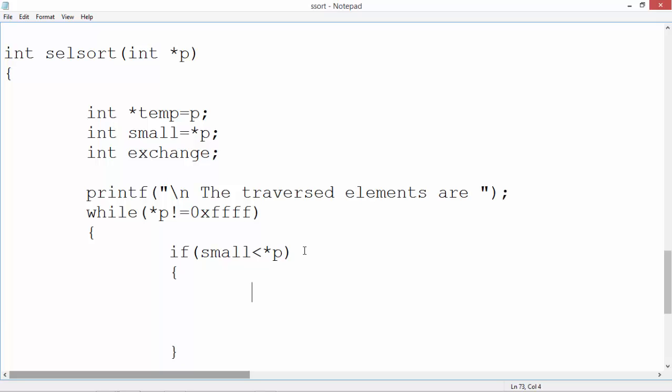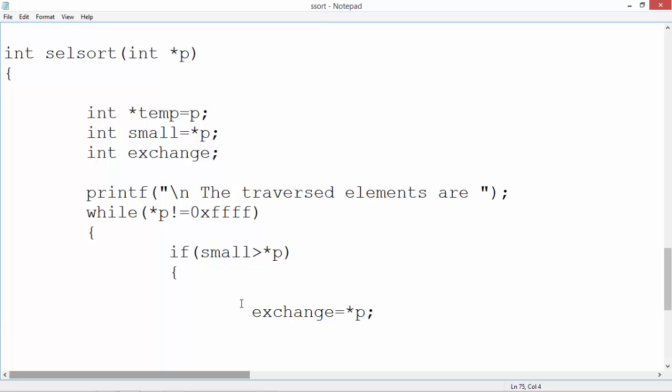I have to exchange the value, because if small is greater than star p, which means the next number is smaller than the smallest, so that should be the smallest number. So for that I'll exchange. My exchange will be equal to star p, whatever is the value of star p.